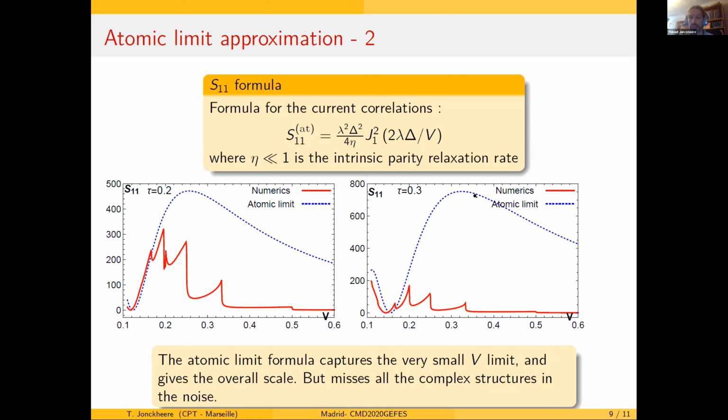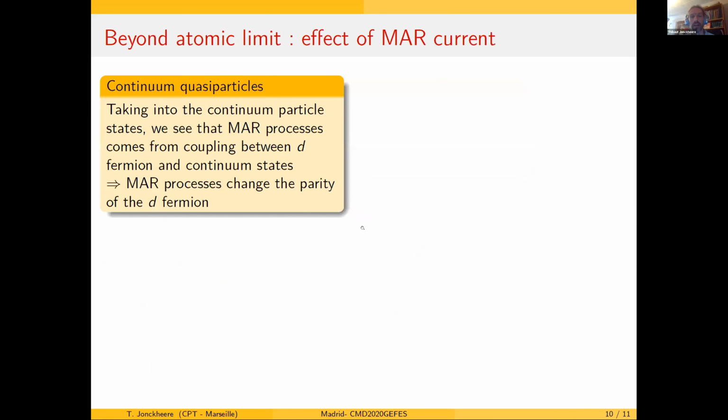And these are not described at all by the atomic limit, which is not really a surprise because these peaks are clearly related to multiple Andreev reflection because they happen at Mach onset. And the atomic limit doesn't know anything about multiple Andreev reflection because it does not consider quasi-particles. So it's not surprising, but it would be good to have an analytical calculation which allows us to reproduce the peaks we observed and to understand why we have these huge peaks. And in fact, there is one effective way to do this.